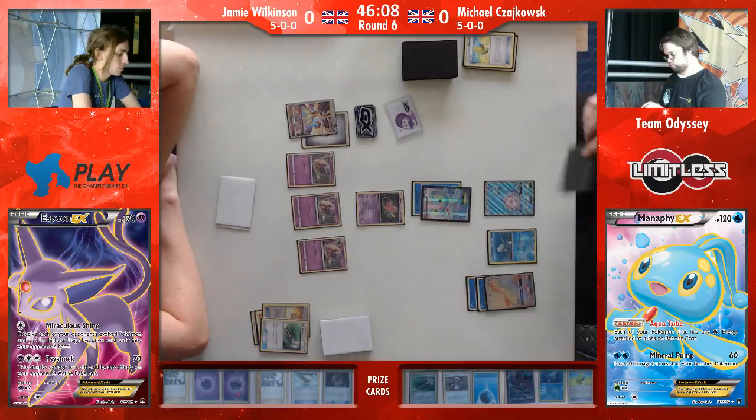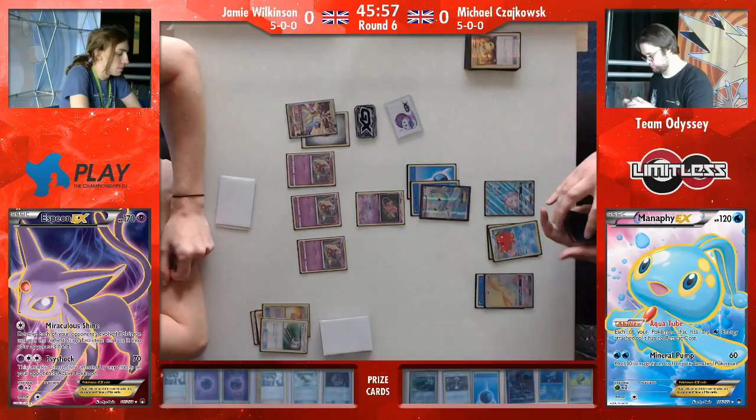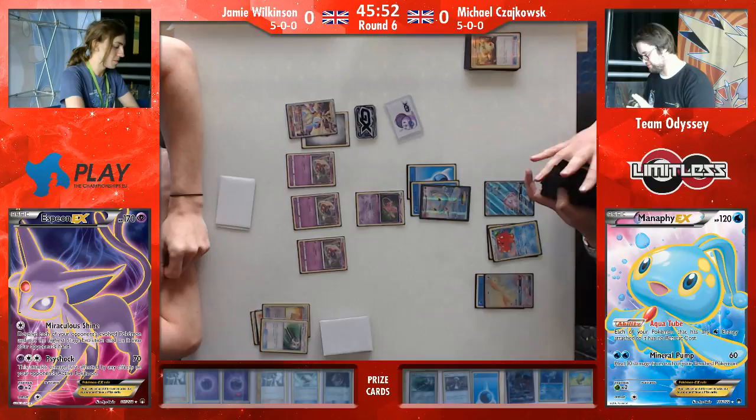Oh, wait. We do see the energy switch. The Jake's attack from Ultra Necrozma does like 60. Ah, yes, of course. And then you can devolve them. And of course, Psych Shock can also, with the Choice Band, knock out a Buzz Wall, which is a nice addition to that.